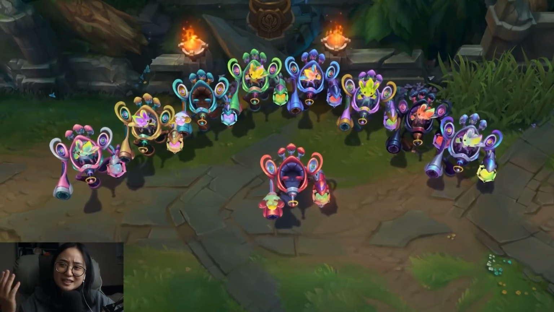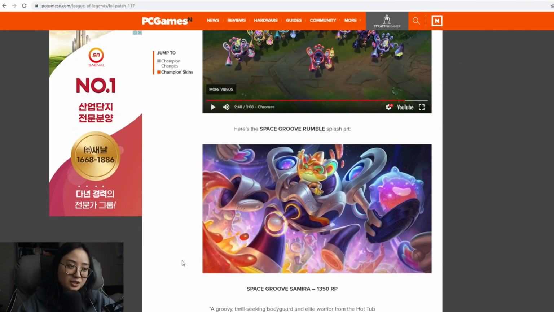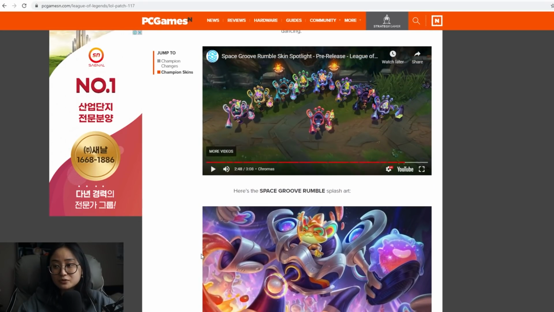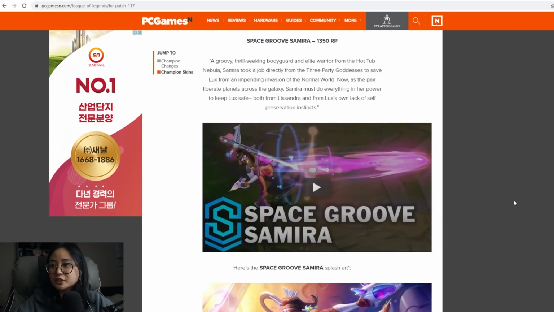And the chromas, guys, the chromas, of course. I mean, I think Rumble, in terms of the concept, makes the most sense in this universe, I guess, in the Space Groove universe. Just because he's kind of already like that in his regular lore. So, little creature sitting inside, like this robot controlling it. So, anyway, moving on, we have Space Groove Samira.